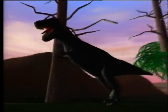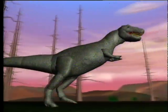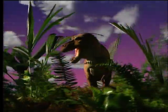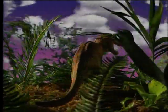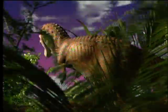Do you know what Tyrannosaurus rex means? Well, rex is king, saurus is lizard or reptile. Tyranno means tyrant or fierce. So king of the tyrant lizards. If Tyrannosaurus is so fierce, why are his hands so small? You're right. In fact, they're so small they can't even reach his own mouth. Some people think he wasn't the great hunter he is made out to be, but a more humble scavenger. Well, what do you think? I like to think of T-Rex as king of the dinosaurs.